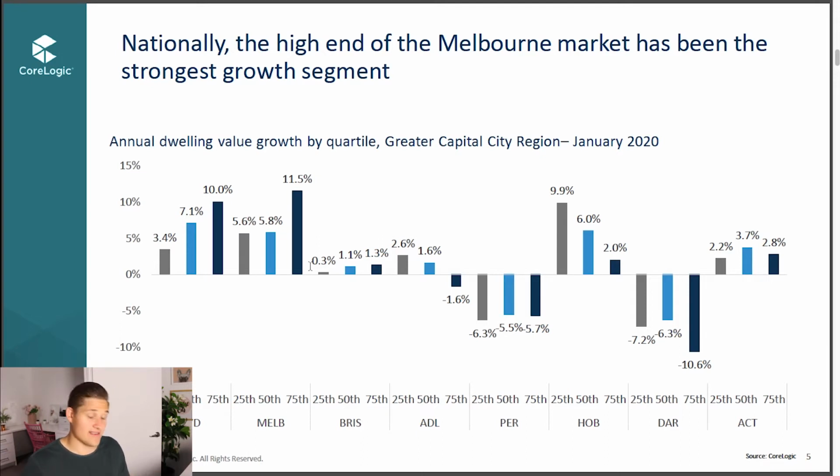So yeah, maybe that's a sign for the rest of the market to follow their trend. So people can get in at the lower end and see that, okay, there's been some significant growth on the upper quartile. Maybe it's going to follow that trend and we can get in there. So Sydney and Melbourne doing really well. Brisbane's still quite lacking. Adelaide, the higher end actually came down. Perth is down significantly, as we all know, below 5% though. That's pretty hectic. Hobart, the lower end's doing very well, nearly 10% growth for the lower end, so very interesting. Darwin's down significantly, and ACT's sitting, growing, probably the third or fourth biggest growth sector.